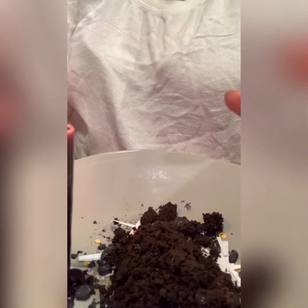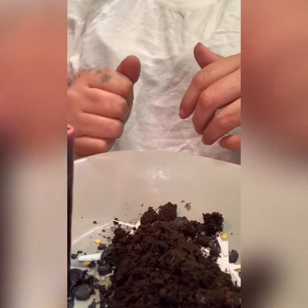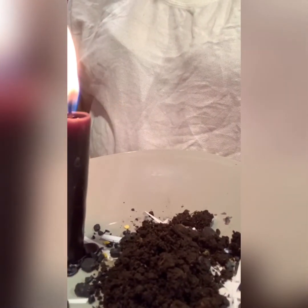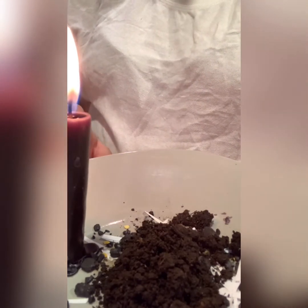With the plate and everything, so be careful what kind of plate you use. You are not to touch this. If you used a plate that you need, just put the remains in a plastic bag and bury the plastic bag. Do not touch this — this is straight-up voodoo black magic. You are the caster but you might not be protected, so don't touch it. Get rid of this and it's over with for that person.